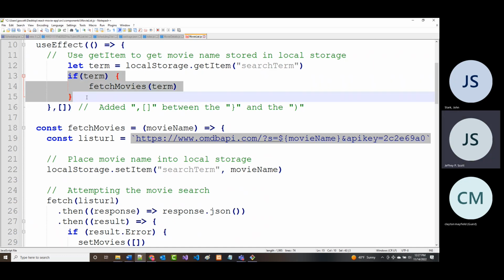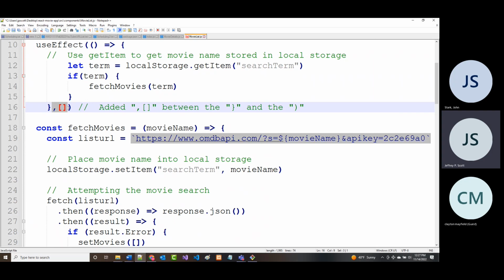One thing I may or may not have mentioned to you is that when you call useEffect like this, there are 3 ways that you can call it. Now, I want to mention this, and it may make very little sense to you, but at least you've heard it. If I call it like this, that means we're passing in no parameters.